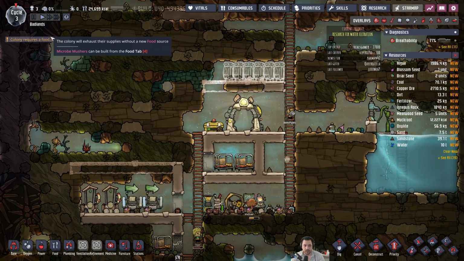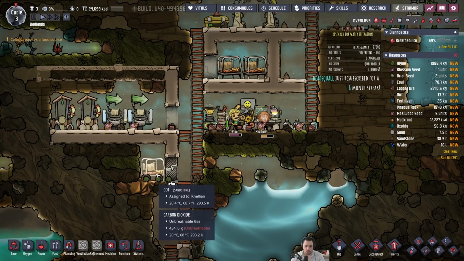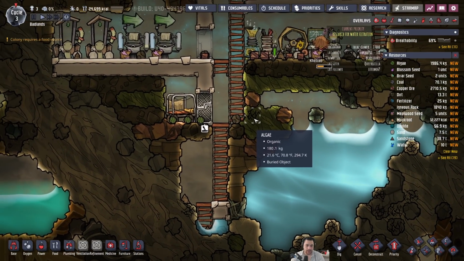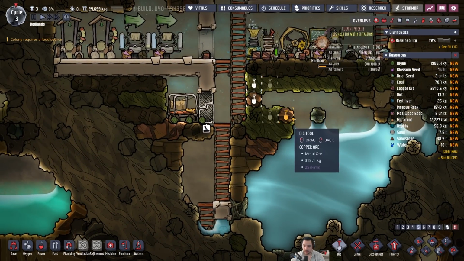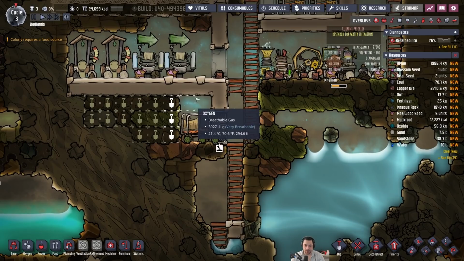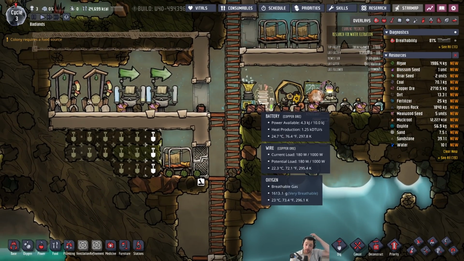Alright, it's going to complain that I don't have a food source, but I'm not really worried about a food source just yet. It is now almost breathable at Kellyan's bedroom. Almost. Getting close. I could just excavate it here to increase the volume. And yeah, I mean, that will work.